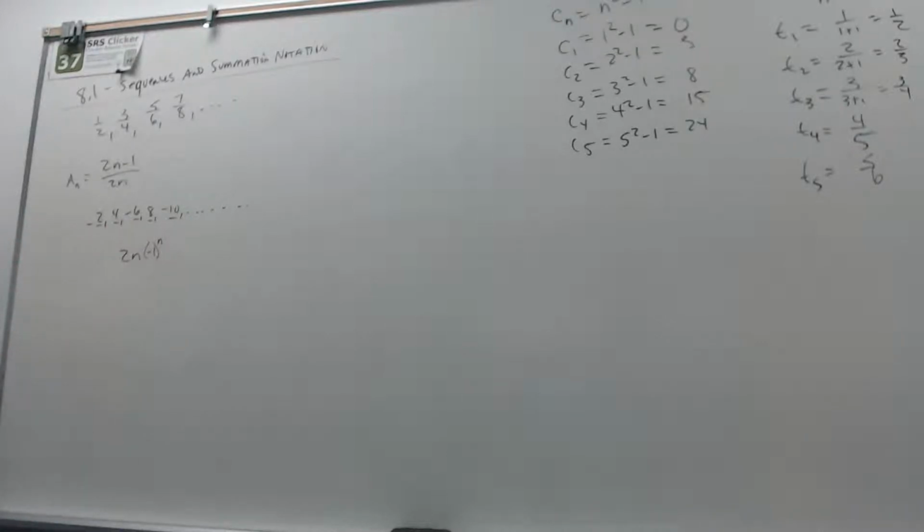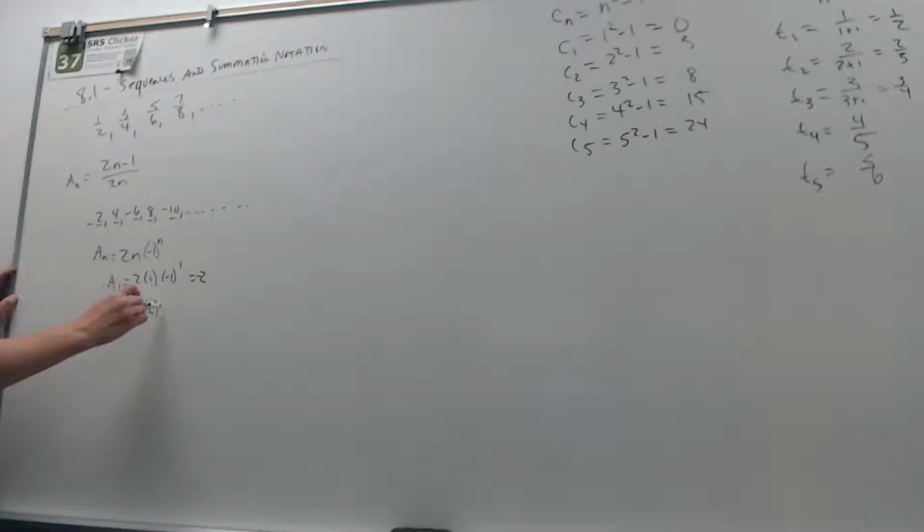Now let's make sure that works, because sometimes you want n, sometimes you want n plus 1. So my first term, let's assume that this is correct. I'm not sure if it is, but let's pretend it is for a minute. If n is 1, this becomes 2 times -1 to the first power. So that's going to be 2, and it's going to be negative. Is that what I wanted? Yeah. It is.